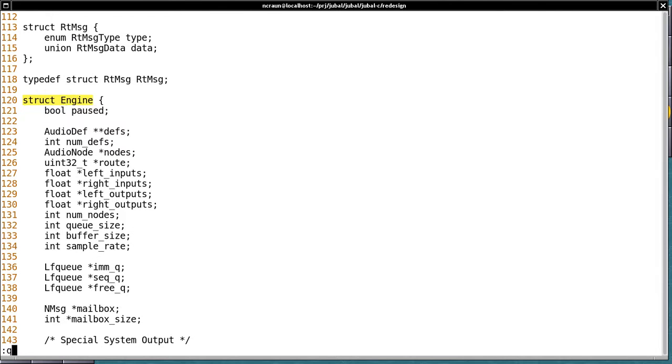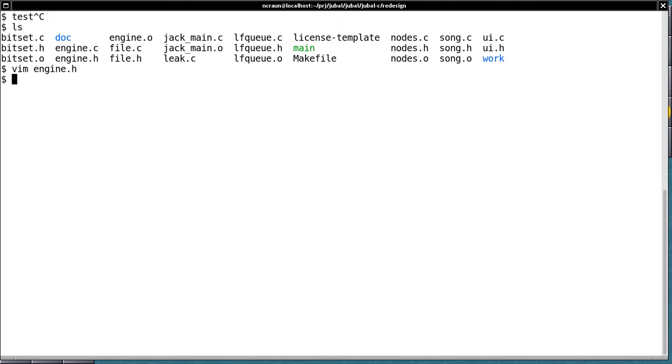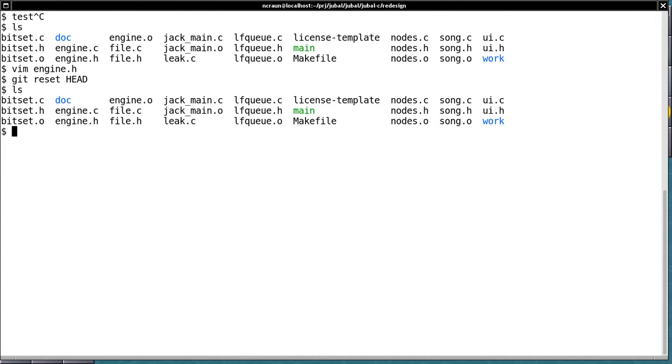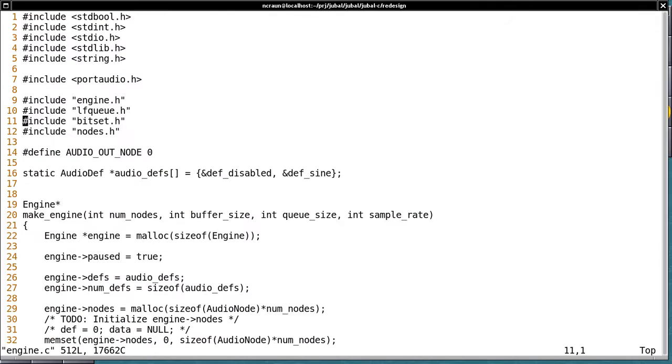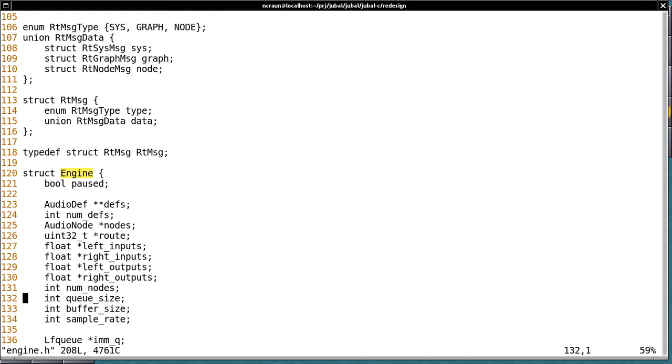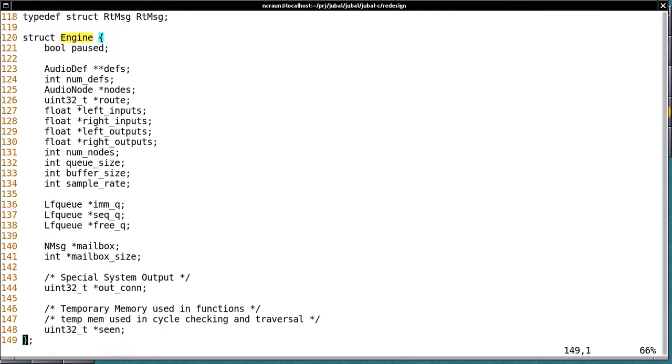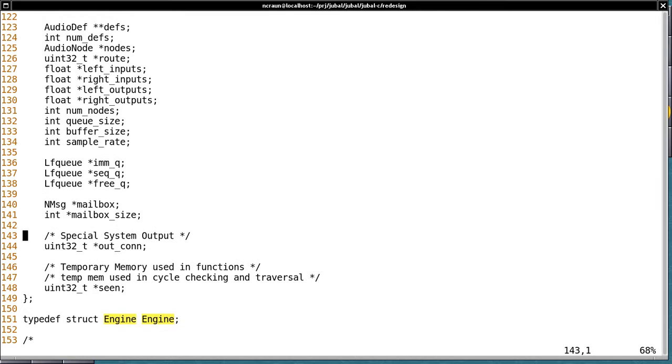Oh wait, I don't think I'm on the right git revision. Sorry about that.